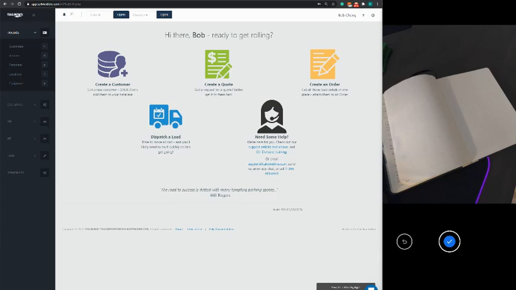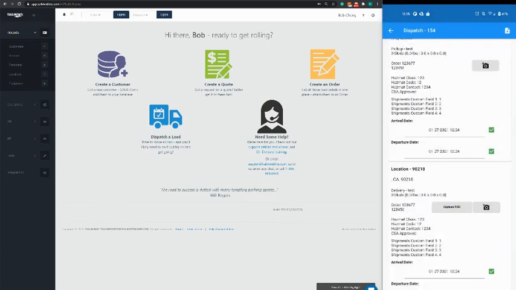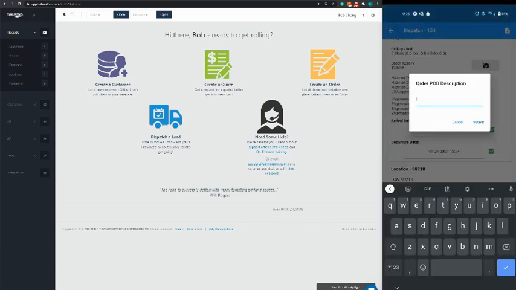So once you've taken the picture, we do have the option to do some cropping, as you can see here. So you can move it around, make it look the way that it needs to look. And once you've got it to the point where you think it's good, you can simply click the check up at the top. And I'm just going to leave it as is.